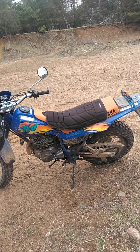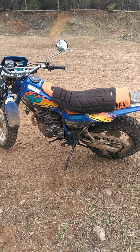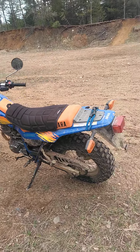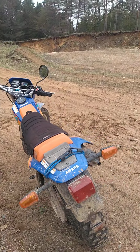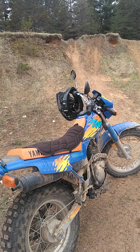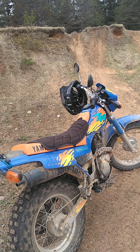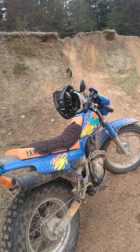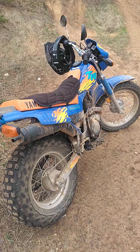It's a slow bike. But I did a little bit of re-gearing. I can maintain 65 miles an hour in top gear as long as there's no big hill, because then I'll have to drop a gear since, let's face it, it doesn't have the get up and go that most of the other bikes do. But the advantage it has is that it is small. It is very small, and it's light. Even with all your gear packed down, you're still not running into the issue that some of the bigger bikes have: the weight distribution, and the fact that you're going to have to pick the son of a bitch up in sloppy mud.